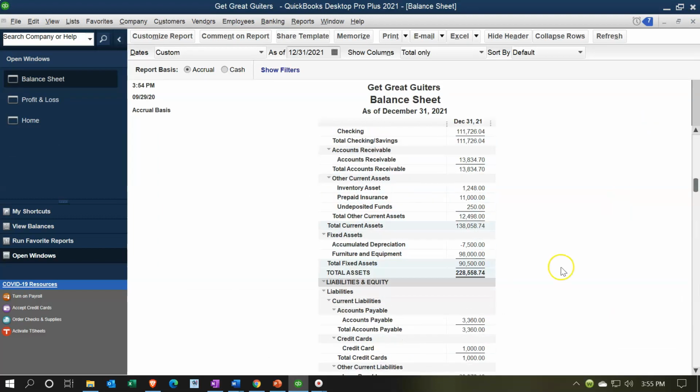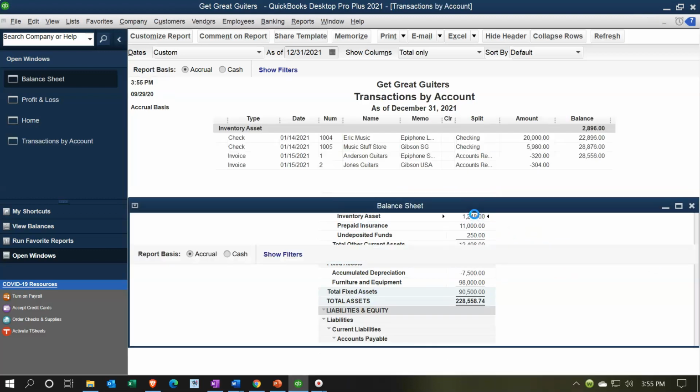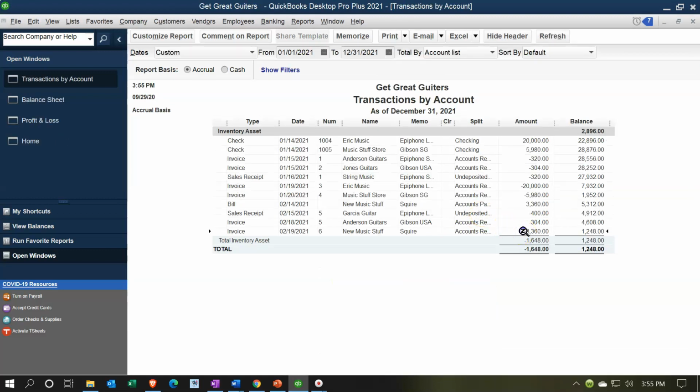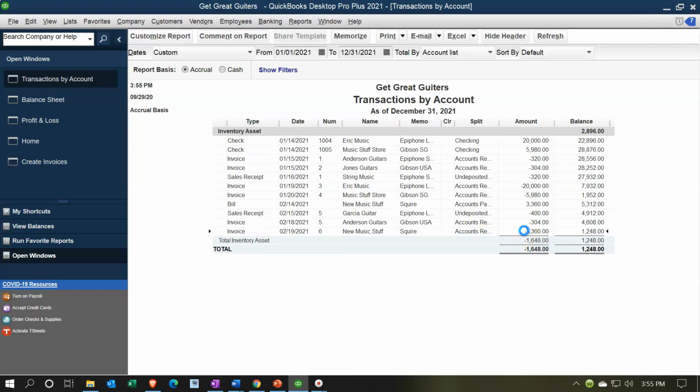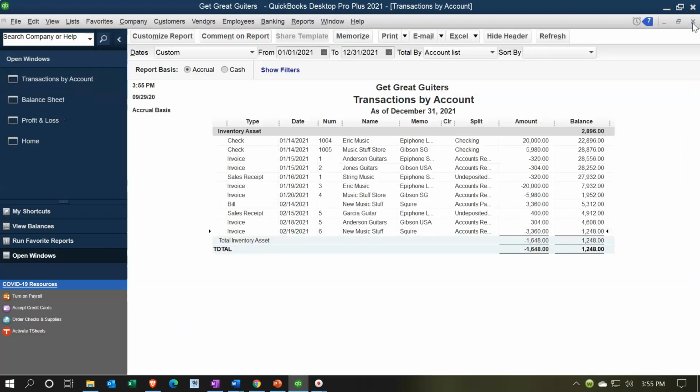And then we also note that the inventory is going to be going down. If I double click on the inventory up top, we see that we have that 3360 going down on the inventory. Double clicking on that, we don't see that 3360 on the invoice anywhere. Why? Because we don't want to show it to the customer, but it knows about it because of this item, and we set it up in the item so it knows the price and can record it on a perpetual system with the inventory item. Closing that back out and closing this back out.